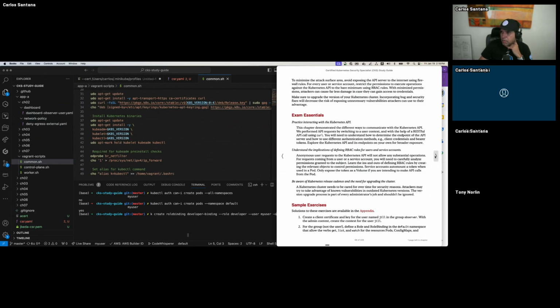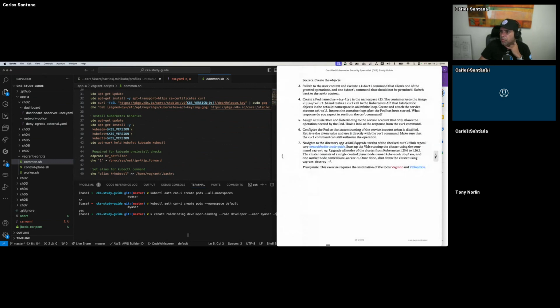The last exercise here is to go to that repo and try to upgrade with that Vagrant setup. Basically you would use kubeadm upgrade, do a plan, apply the plan, update the kubelet, and then restart the kubelet.